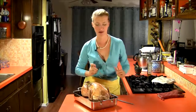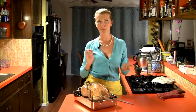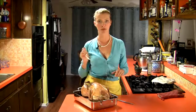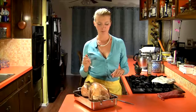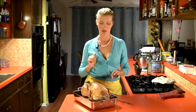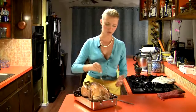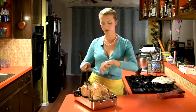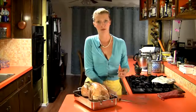All right, well, carving a turkey is a fun thing, and it's very much like carving a chicken. And if you have gotten my Learn to Cookbook, you will know that there is a video on how to carve a chicken in there, and that's very helpful, and all those rules can be applied to this, but on a grander scale. Otherwise, you just kind of carve, chop. But your dad also probably knows how to do that, and he probably wants to, so you should just let him.